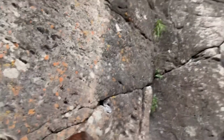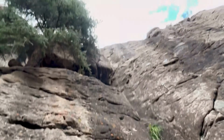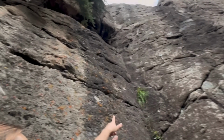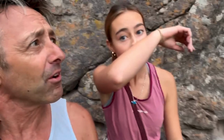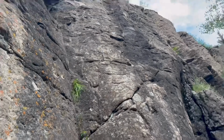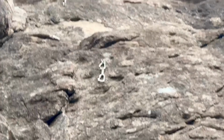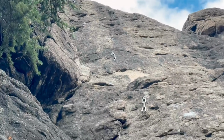Hey Sangha, what are we doing? I'm gonna try to lead climb for the first time. She's on the sharp end of the rope. That means she is going to lead this 5.6. There it is. That means she's gonna clip her rope up those beaners. I can't film her because I'll be belaying her, but she's gonna be clipping those beaners by herself all the way to the summit.